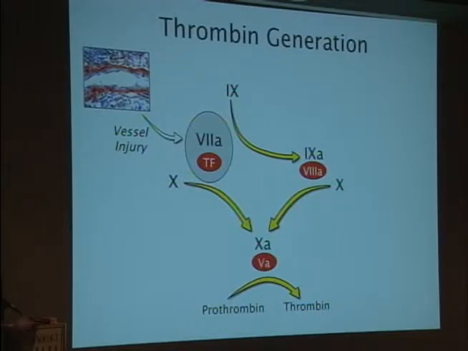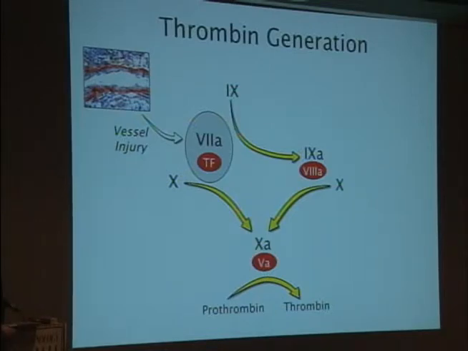The initiation of hemostasis involves factor 7A, which is a protease in plasma, coming into contact with its cofactor, tissue factor, at a site of vascular injury. So this is the traditional extrinsic pathway of coagulation, the basis of the prothrombin time assay in clinical laboratories. It's going to start the process of thrombin generation by activating factor 10A in a calcium-dependent manner, and 10A with its cofactor is going to make some thrombin.